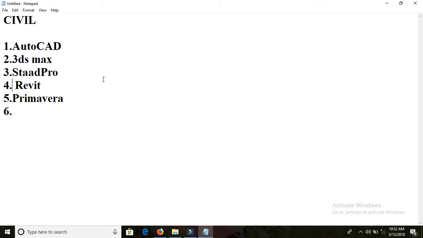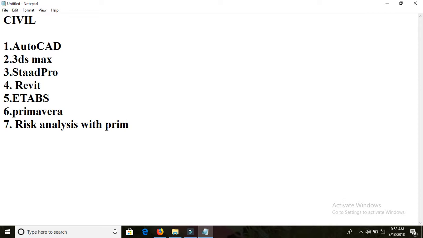We can mention another one also, E-tabs. Then E-tabs and Primavera, and we have risk analysis with Primavera.